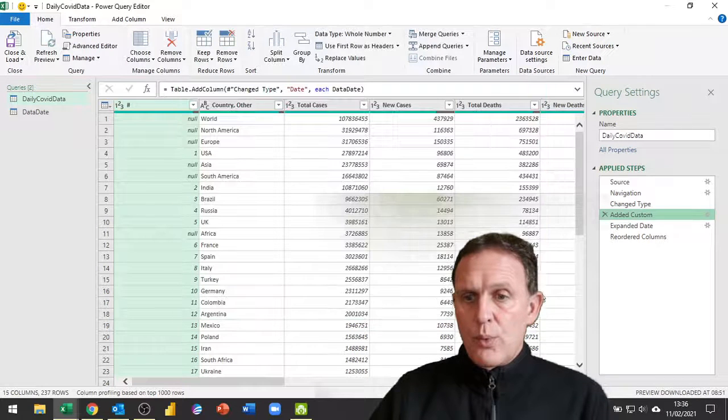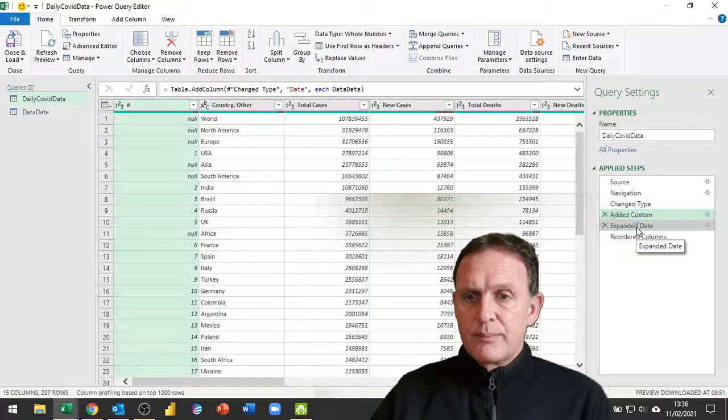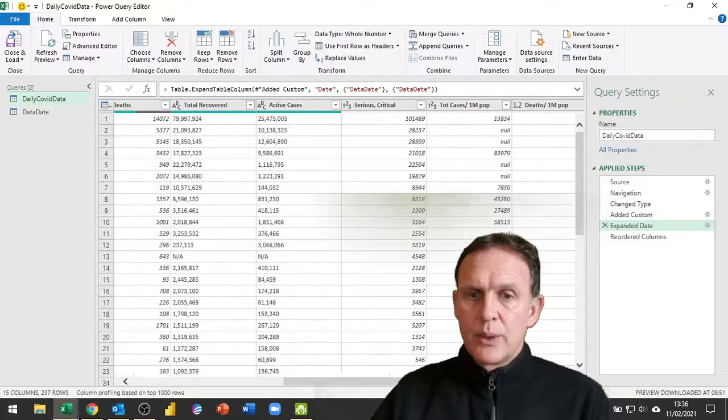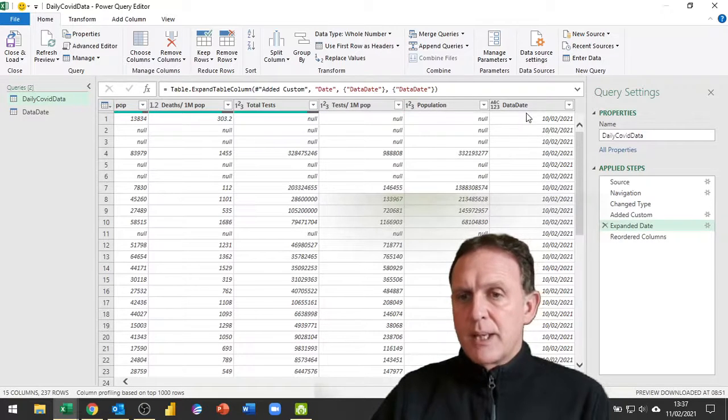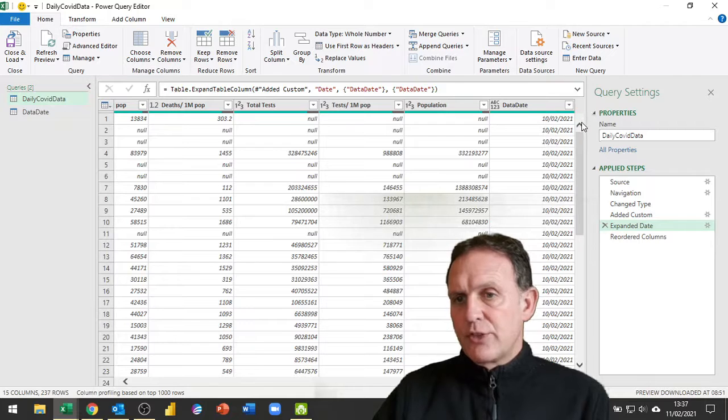So I then expand the date, and if I move across to the right hand side you'll be able to see how it works. So before it was expanded, it wouldn't have come in as a date, it would have come in just as a table.